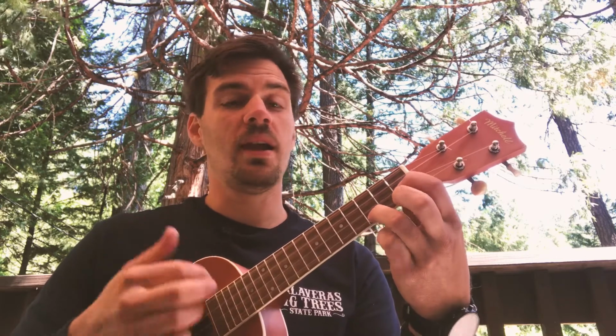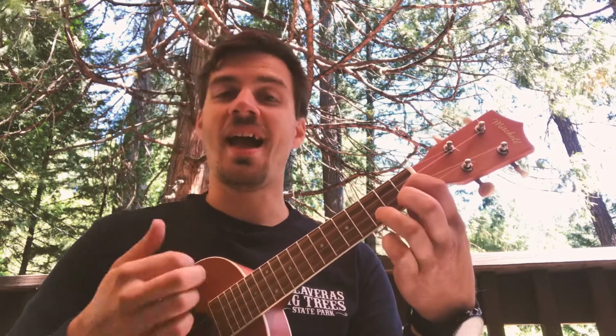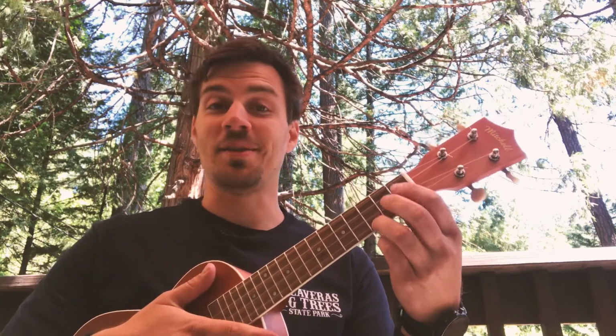So these 2 chords, F and C, are the basis for a lot of the songs we're going to be doing. I want you to next practice going between these 2 chords. It doesn't have to be this fast. Take it at your speed. You can just sort of go back and forth. F to C. F to C.